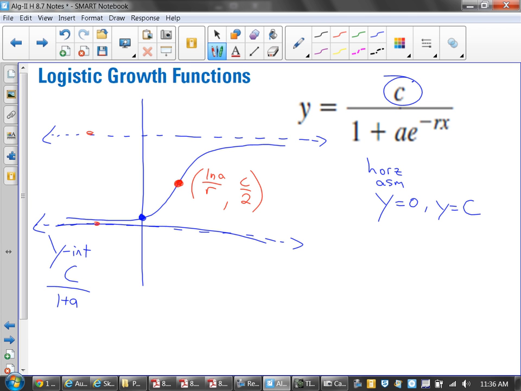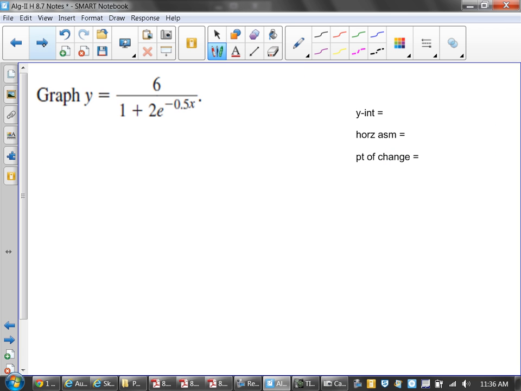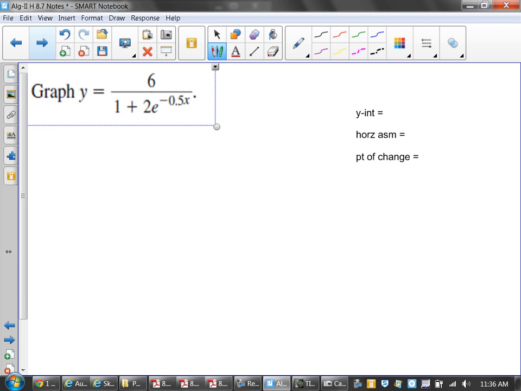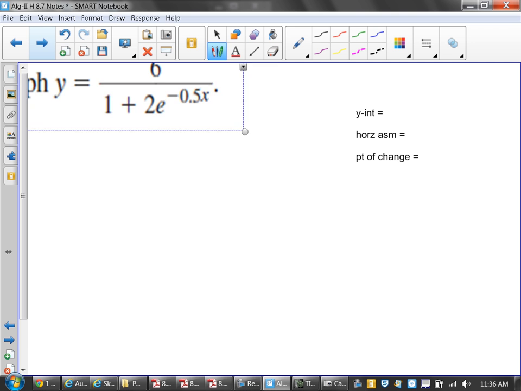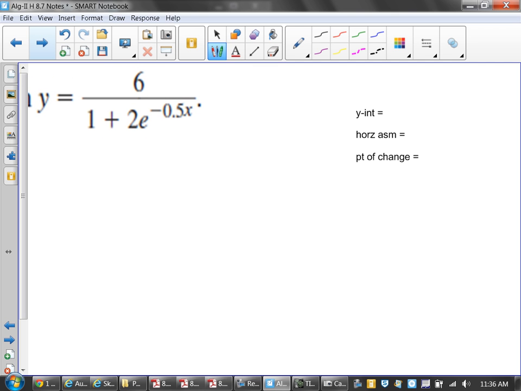All right, let me walk you through a graph of one of these things. Again, these are rough sketches. If you substitute this in your calculator, you're going to see a real funky looking curve. It's not a big deal, but in order to plot these points, it's all you have to do. So let's look at this. Let's graph this one.